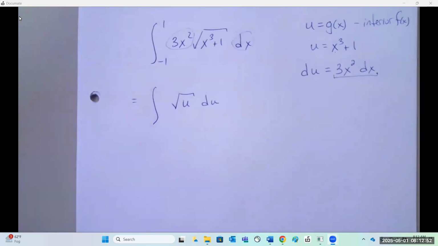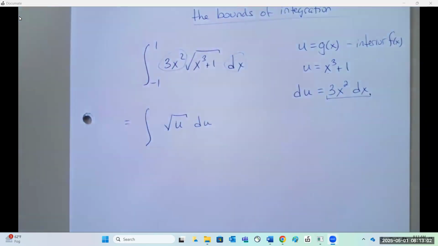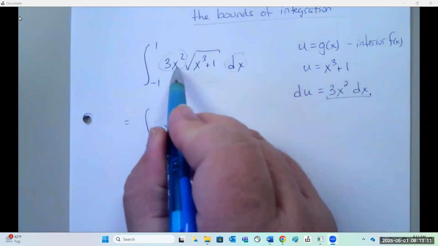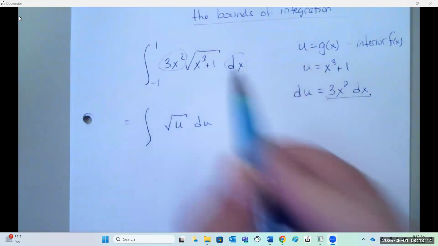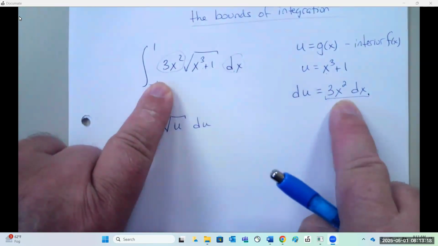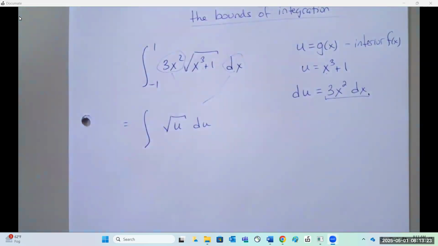No, that's just setting it up. I know, but the 3x squared doesn't exist. You did not put the 3x squared. Well, no, because remember, we have to go backwards. Earlier in this course, we learned the chain rule. You take the derivative of the outside, then you take the derivative of the inside. The derivative of the inside is 3x squared dx. So now 3x squared dx is du. Both of these I can put together as being du. So now I have this.